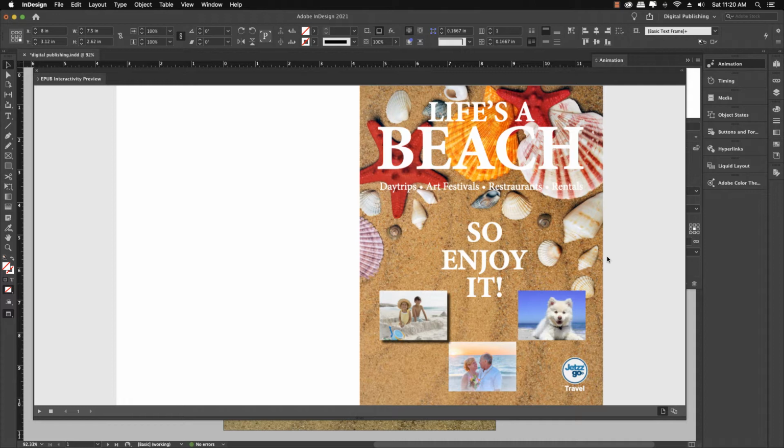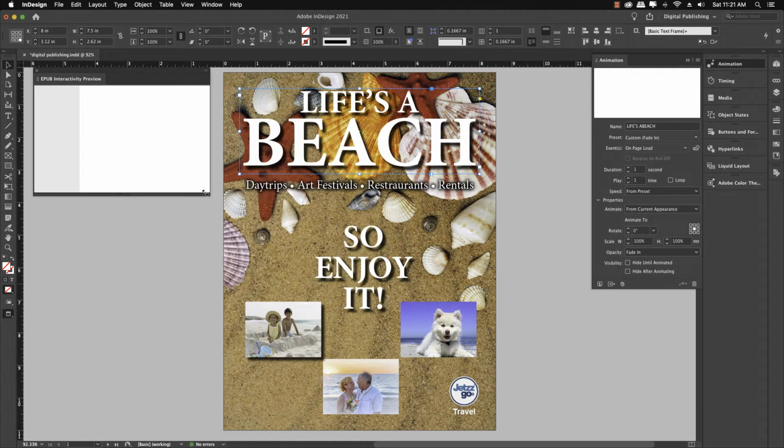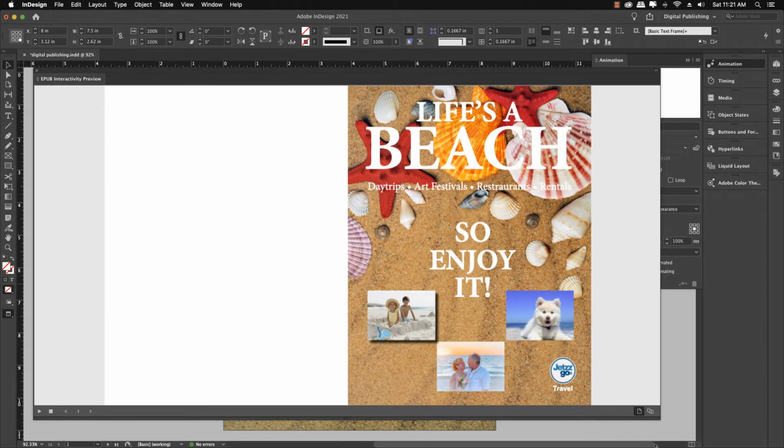Now, one thing that you're going to notice, and it's like, hey, wait a minute. I don't see any of the drop shadows here in this preview. Now, this preview, if you don't get it as large as I do, you can resize that little preview box.